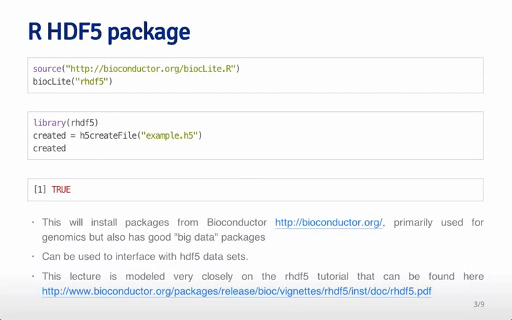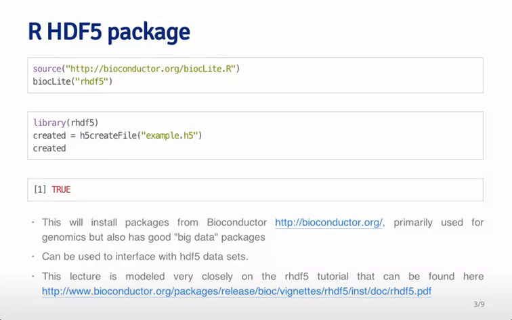So the HDF5 package is actually installed through Bioconductor, and the way that we're going to install this package is we're going to source this URL right here, and that will load the BioC-Lite function. The first time you install a package with BioC-Lite, it will also have to install the BioBase packages from Bioconductor, so it might take a little bit. And so what we're going to do is use the BioC-Lite command to load the HDF5 package. Then once we've downloaded the package, we can just load it with the same library command that we always use.